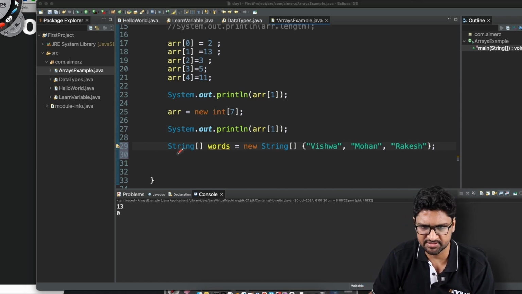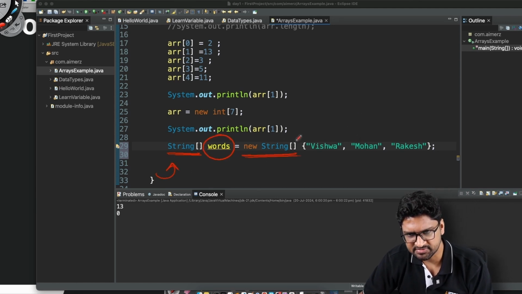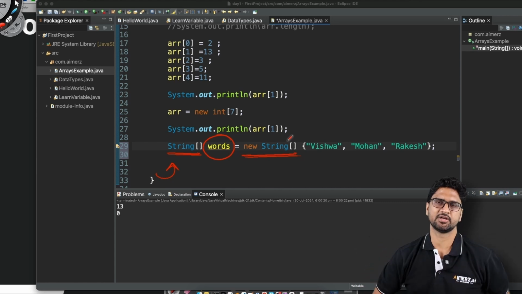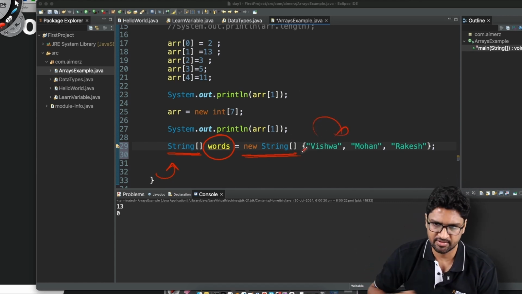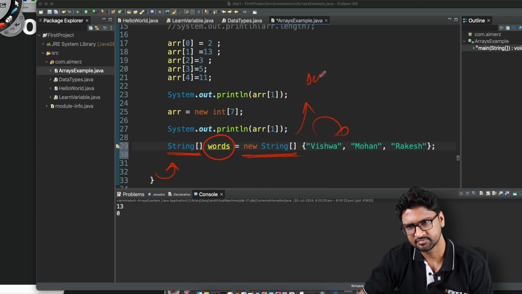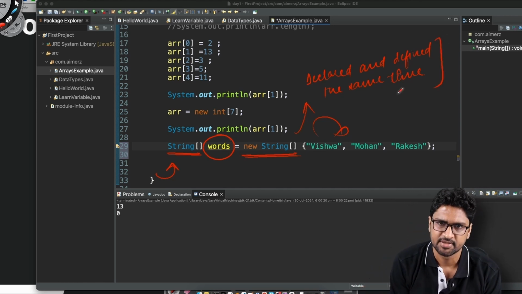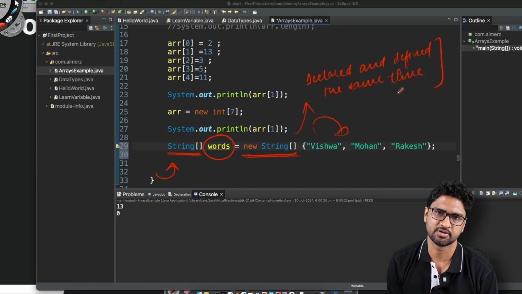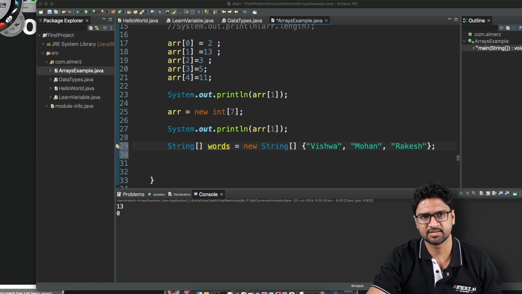As you can see here, few things remain the same, which is the data type. This is the name of the variable. And instead of saying the size and initializing the array with the default values, I go and set the initial value itself. So here in this case, I can say that I have declared and defined at the same time. I have done both the things. I have declared also and I have defined also. Both the things have been done here right now. Fair enough. So with this we have defined the arrays.